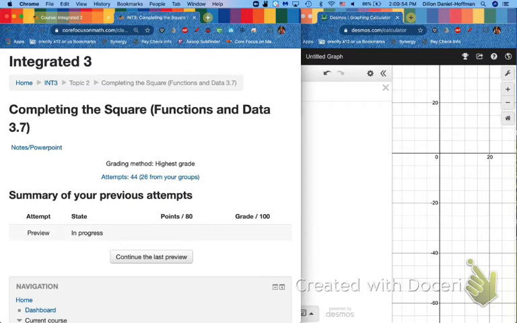can be ridiculously complicated. If you Google completing the square, I'm not going to do it here because of copyright issues, but just read through the first web page or two that you find. It's going to look like Egyptian hieroglyphics. It's so complicated. It's like a 12-step process. You got to write out every step.